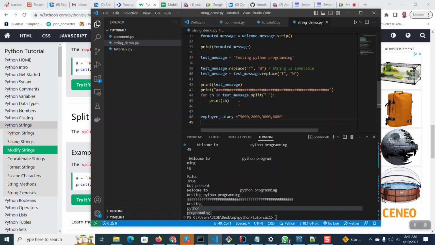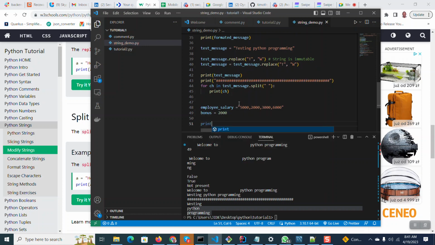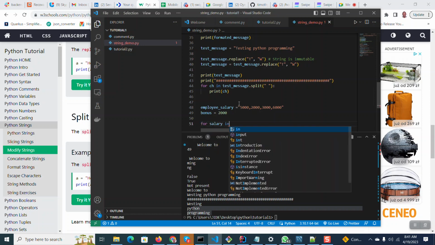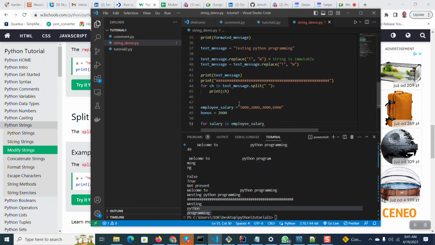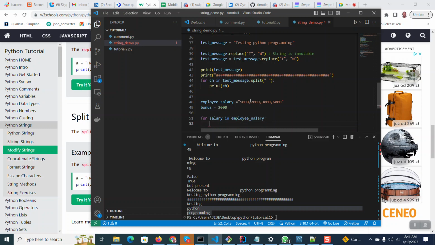Now let's assume that I want to add a bonus of 2,000 to every number. You understand? So if I say for salary in employee salary, employee salary is in a string.